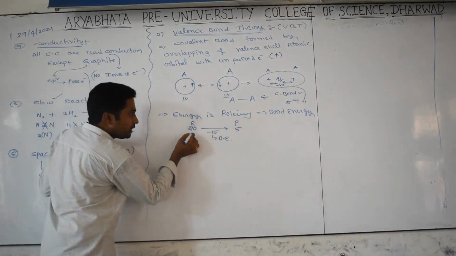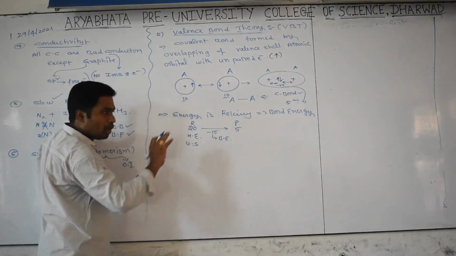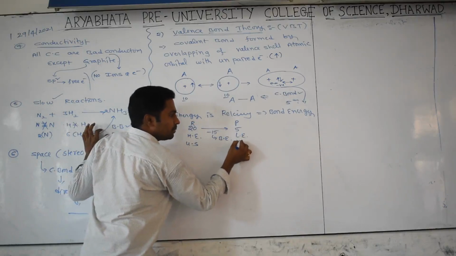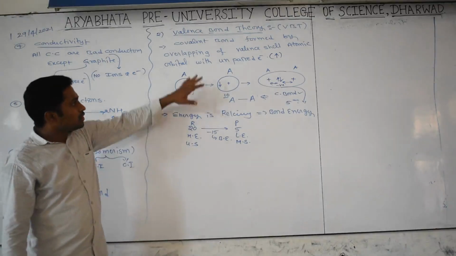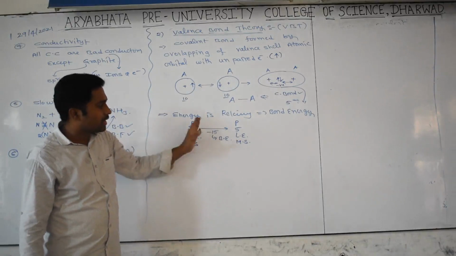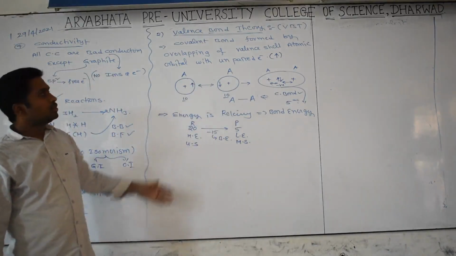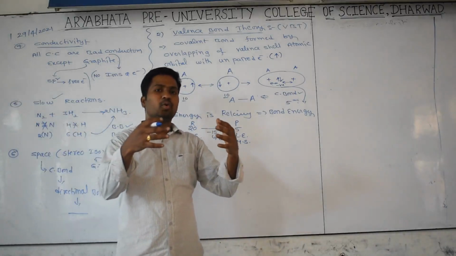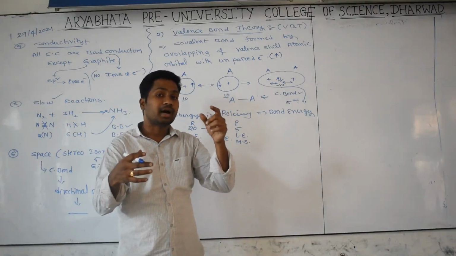Why is it happening? High energy is unstable. After formation of the product, less energy means more stable. This is the only principle, the secret of chemistry. These atoms have high energy and are unstable. To become stabilized, they lose energy. That lost energy we call bond energy. So according to valence bond theory, when atoms approach together, overlapping takes place between valence shell atomic orbitals with unpaired electrons.